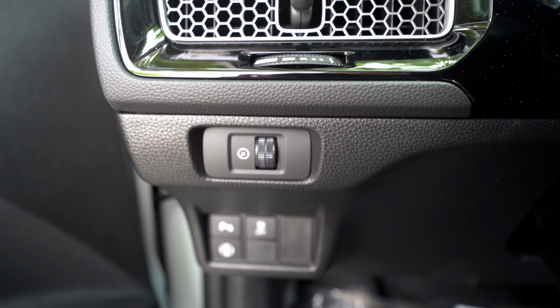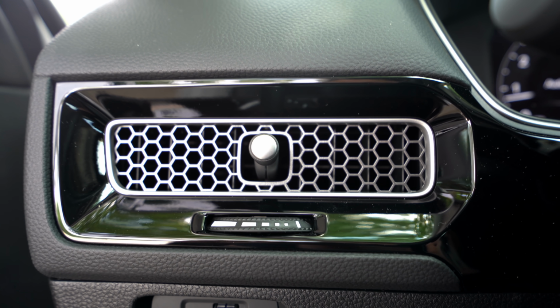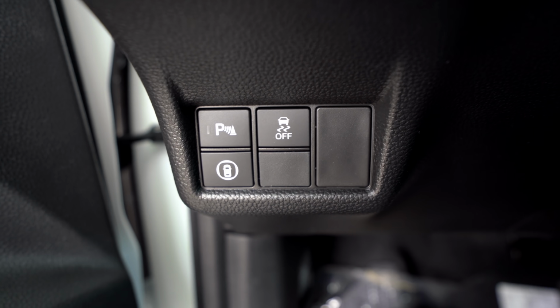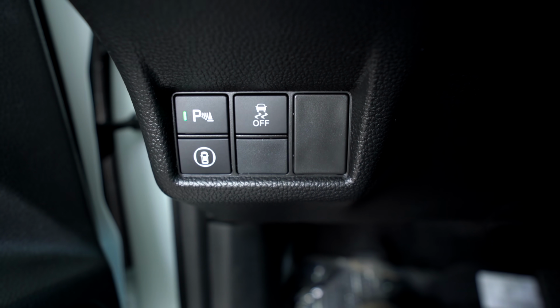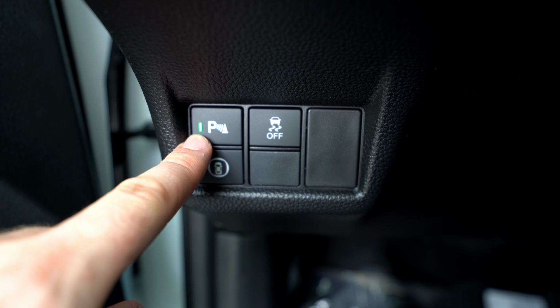Then just to the inside, you've got interior brightness controls, a unique honeycomb looking air vent right there. I'll show you more on that in a little bit. And then check it out. You've got your safety systems that you can pop up here. Even parking sonar for the front and the back of the car, which is just on the Touring trim, and your traction control button.